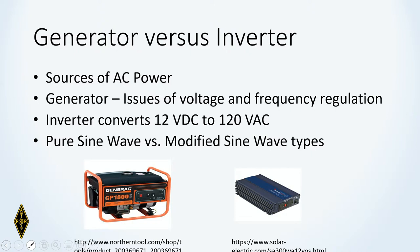Generators versus inverters. Should I get a big battery and an inverter to generate 120 volts, or should I have a generator? Some generators, like this older type, have issues of voltage and frequency regulation. Some generators now have inverters on their output and make a pure sine wave output. So it's up to you whether you want to go one way or the other.